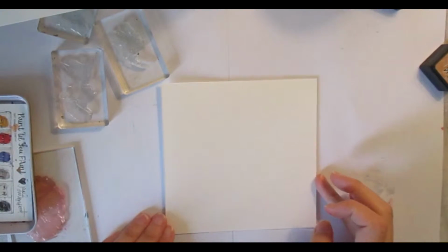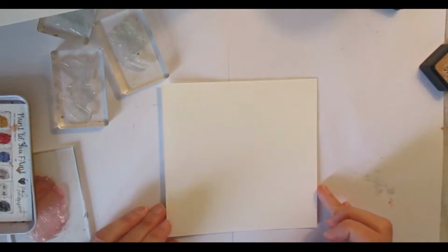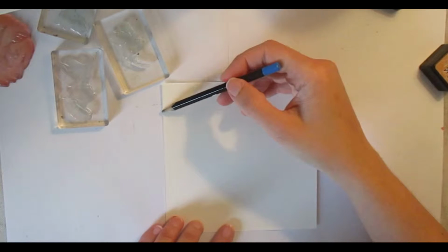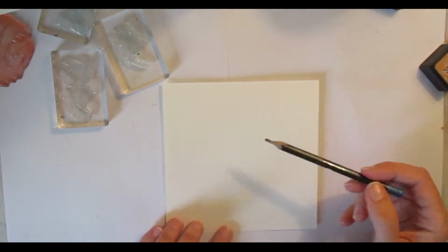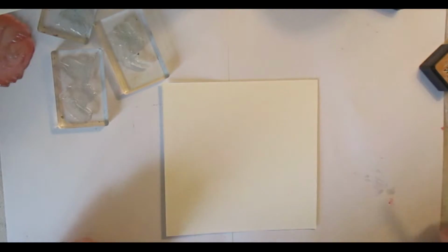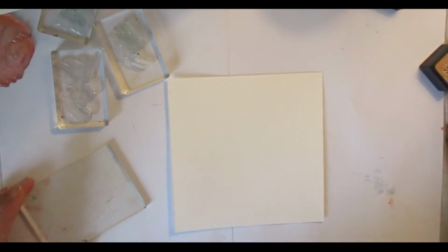Hello guys, today we are going to make a card, and as you can see I have a sketch of some roses, so I am using it as an inspiration for the card. In this case I am just drawing very softly the main branches of the roses, and then we are going to stamp. So today we have a different technique, which is to use directly watercolors.